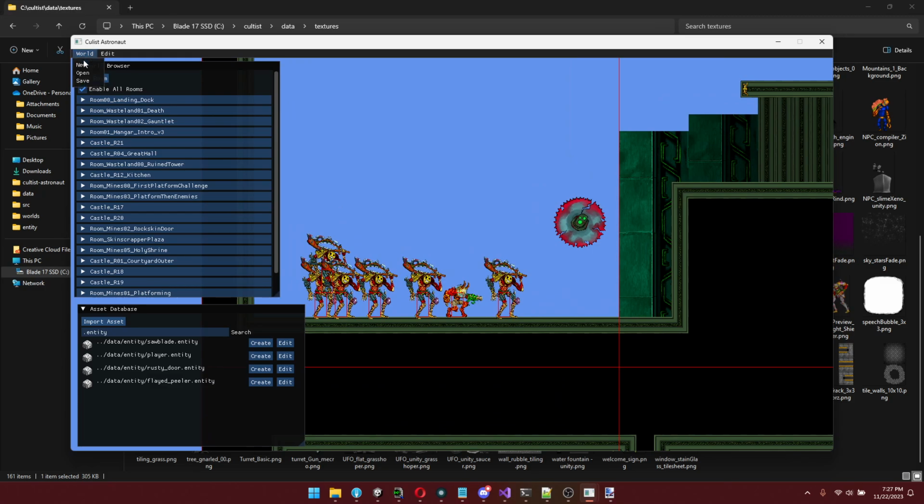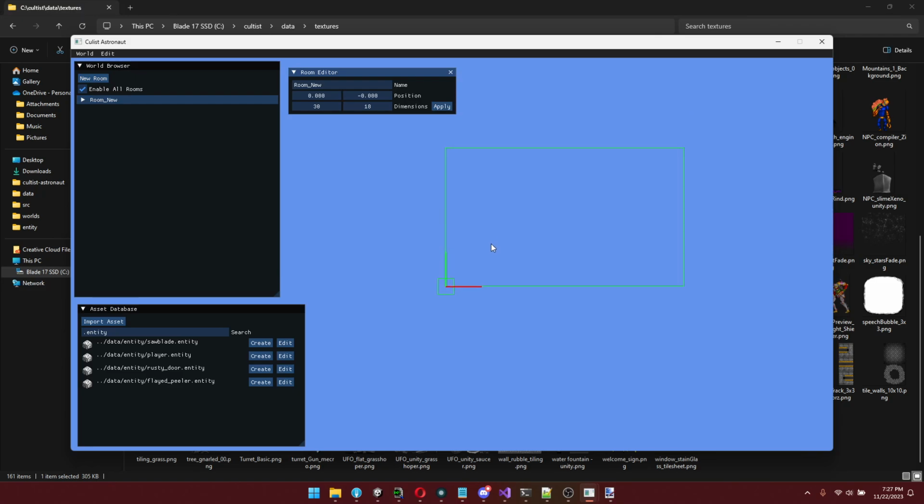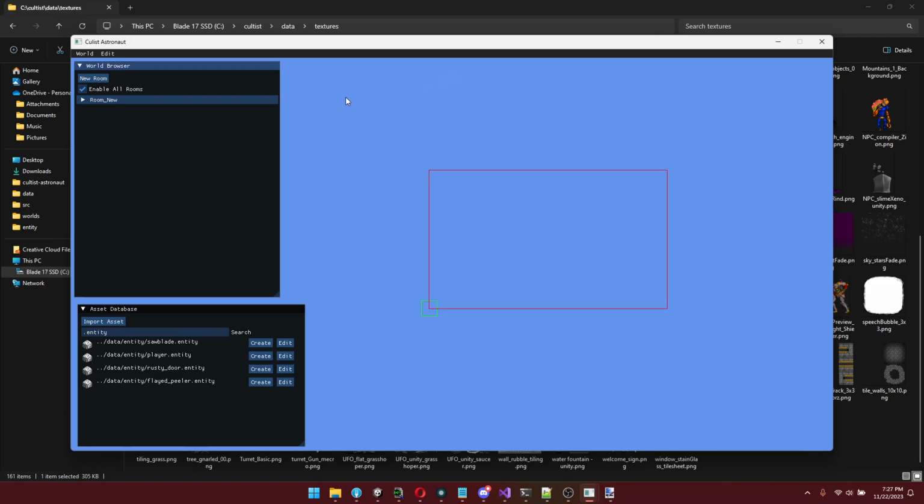So let's go to a new world and show off this whole process because that's the most exciting part, being able to create new worlds and edit the levels and place entities and connect them together and run around. So yeah, like before, you can create new rooms. Here's a standard room size that I want. I can actually change the settings here, but we're going to keep it as is.